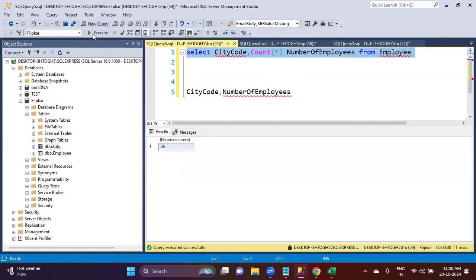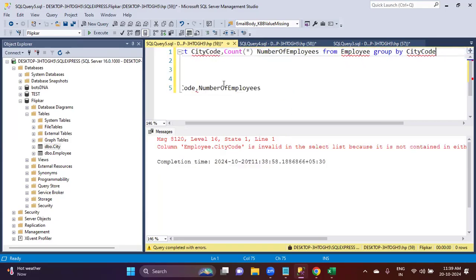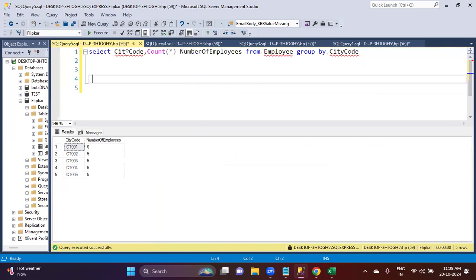If you want to run this kind of thing, like count, sum, maximum, minimum, average, for example the average rate of each city, you definitely have to use group by. So what are you grouping? You are grouping by this one. That means if the city code is this one, how many are there? Six are there. Grouping by that particular city. That's why you have to use the group by keyword.